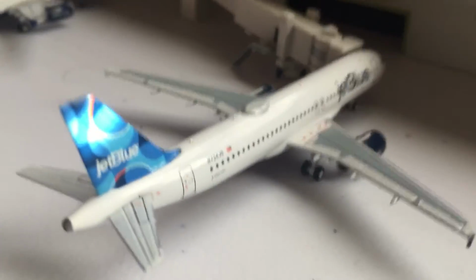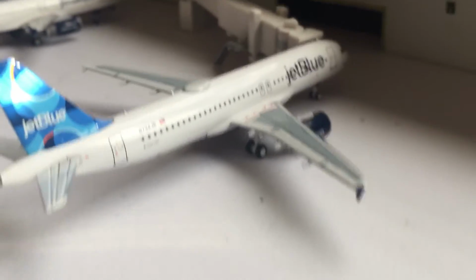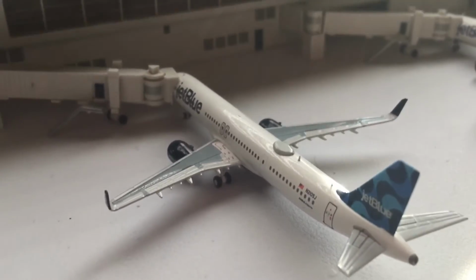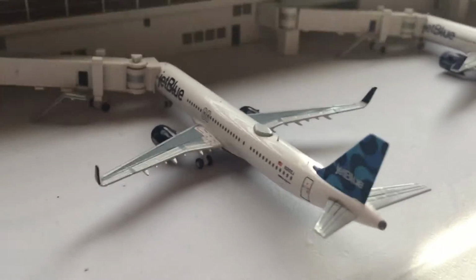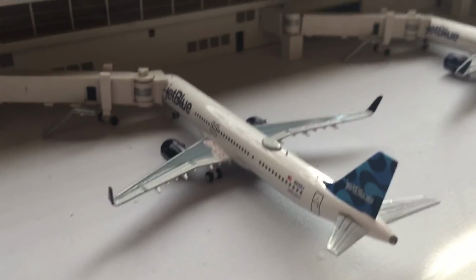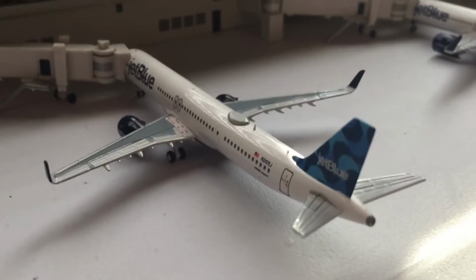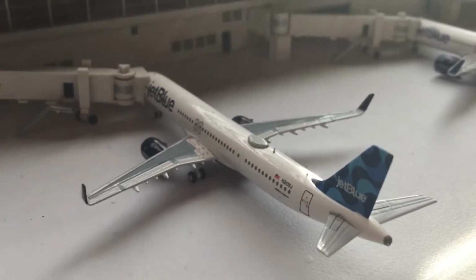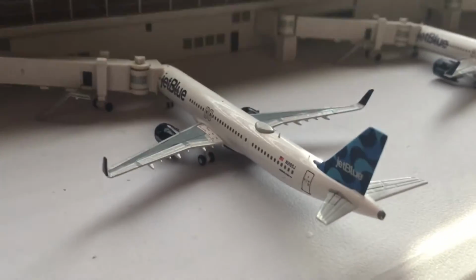And here is the official debut at this airport of the beautiful Spotlight by Panda models, which will be heading to San Juan. The debut of the Ribbons Mint configured A321neo will be going to Los Angeles, LAX. Although it did say on Flightradar today it would be going to St. Thomas in the Caribbean, I still felt like doing it as it usually would every day, unless maybe Saturday, since today is a Saturday. Usually it flies to St. Thomas, because if it does, I'll have to keep that in mind.